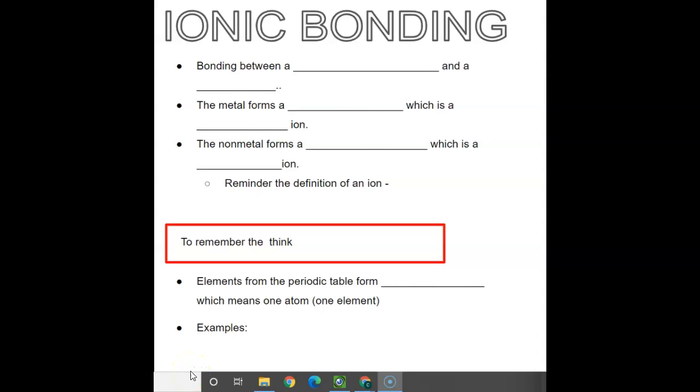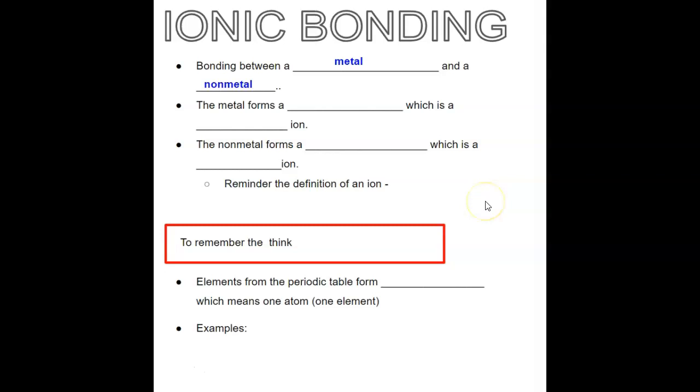Okay, so on today's video, we're going to talk about ionic and covalent bonding. So we're just going to go ahead and jump right in and start talking about ionic bonding and what it is. Ionic bonding happens between a metal and a non-metal. So when we're looking on the periodic table, we're looking at things that are on the left side of the periodic table, bonding with those things that are on the right side of the table.